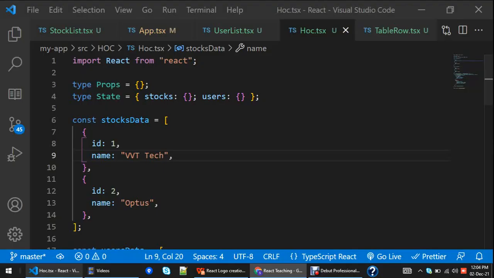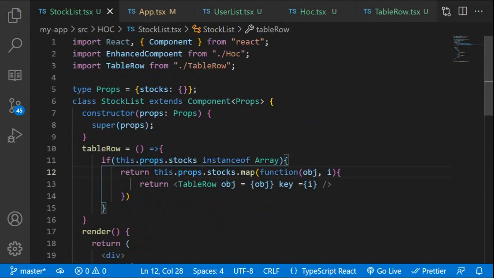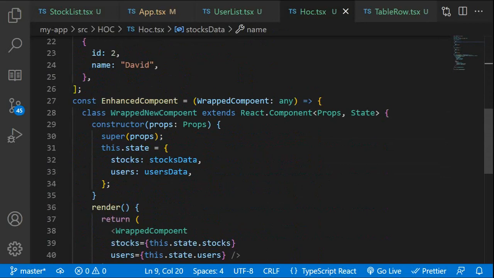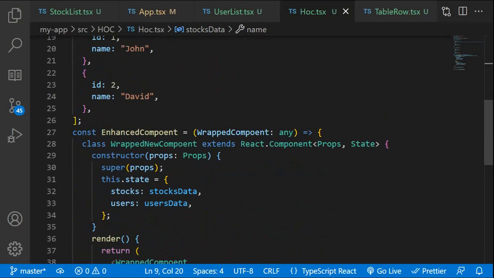See, the state is being shared between both components, right? Using the HOC, it's shared in between. So the whole state I removed. The state is coming as a prop. The data is coming as this dot props. That props is coming from the HOC. As I said, here I passed it in data, so no need to use the data two times. All the data I'm using in only one component, that is the HOC. The HOC handles sharing the code between two components.